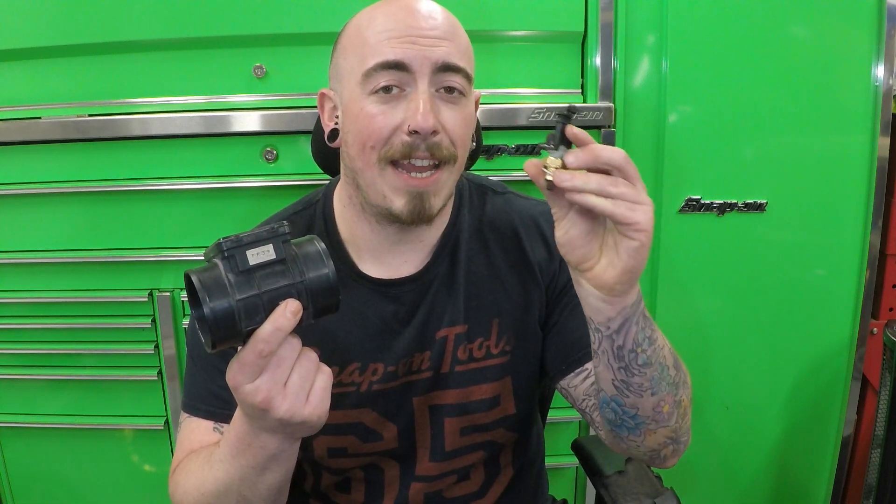The MX-5 uses something called a mass airflow meter — looks like this. A bit different on the Mark I 1.6, they use a flat valve type. It's basically just a heated element inside that measures the temperature of the air and the flow of the air going inside. We are going to be replacing that with just an air temperature sensor right near the throttle body. To be able to use this, you do need a standalone ECU to control it.